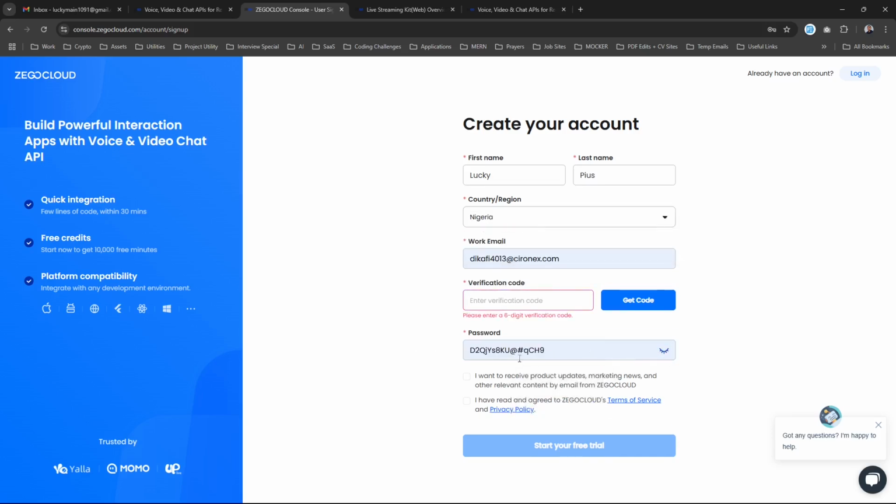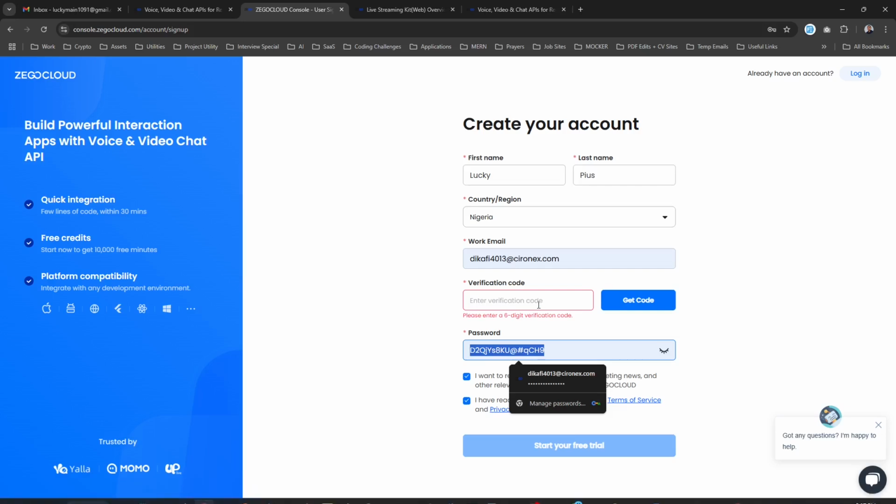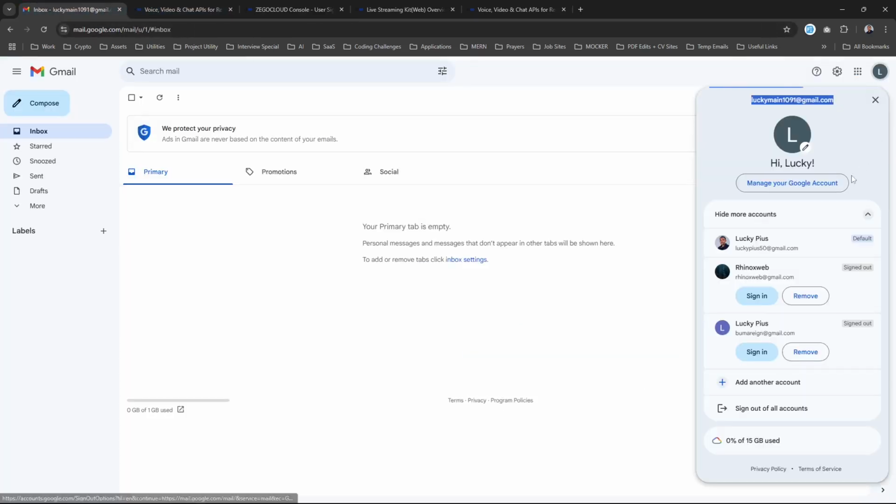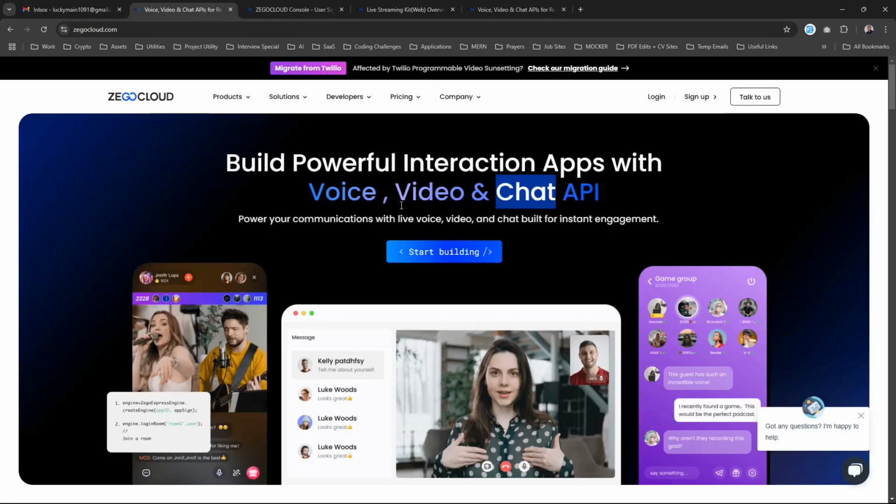It's fine. So you come in here, and meanwhile, the password you use, make sure you remember it, by the way, because that's what you use to verify your account. And just don't use this password. I'll delete it after this video. And we have the verification code. So I'm going to use my email, and I'm just going to grab my email from there and go back here and paste it right in there.